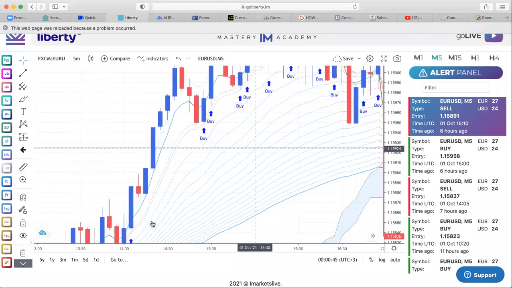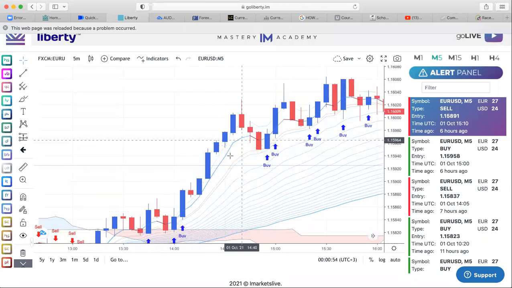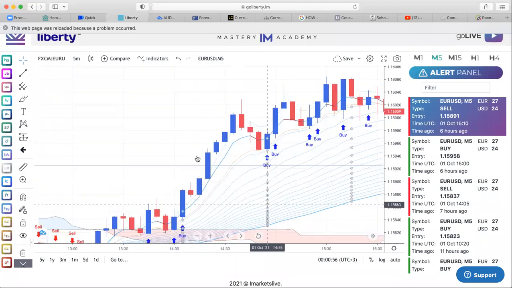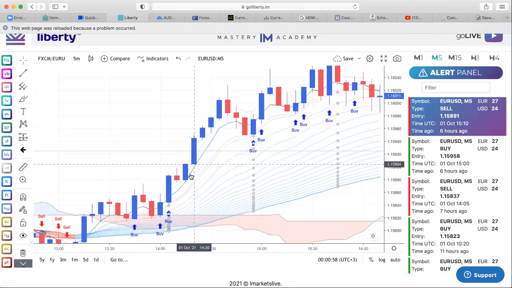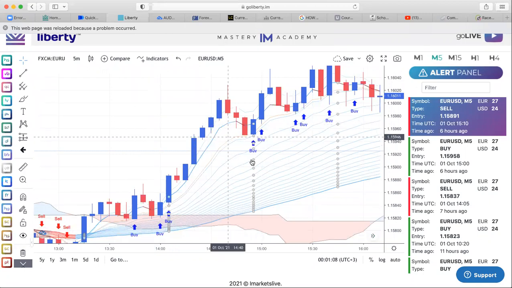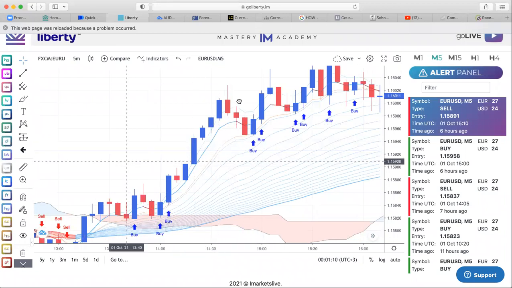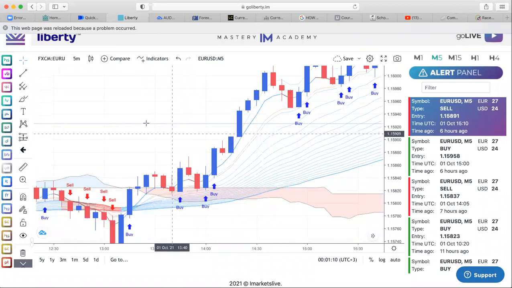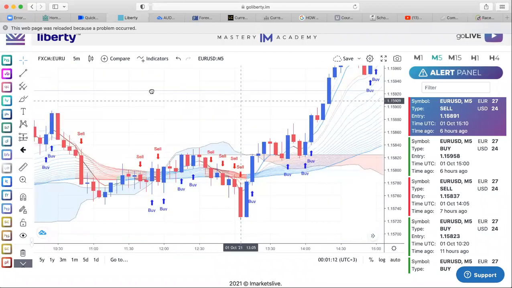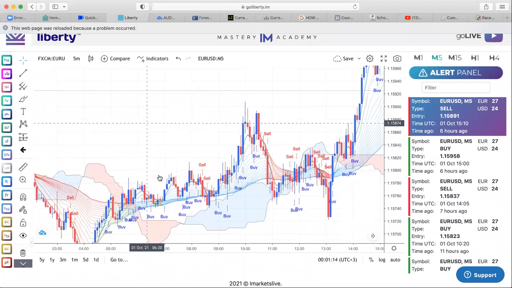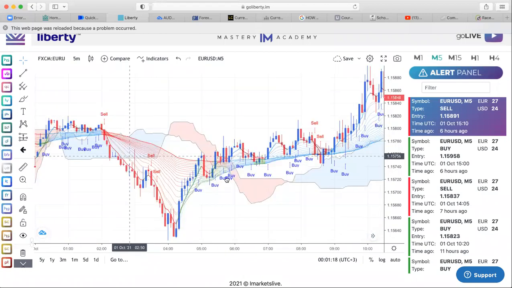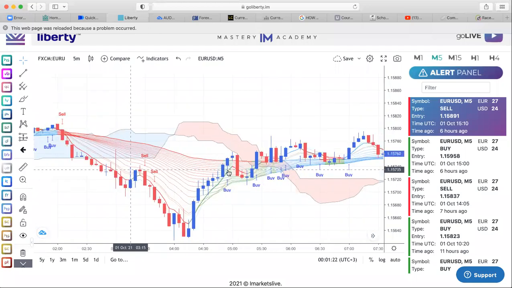Now, you can see this thick line, right? Out of all these web strings, you can see that this line is the thickest. In a blue web string, you should be looking out for the thickest line above to be able to get your entries. While for a red web string, you should be looking out for the thickest line below the red web strings. You can see this thick line. Let me zoom out. This thick line that all the candles bounce off, that's where you should be looking.